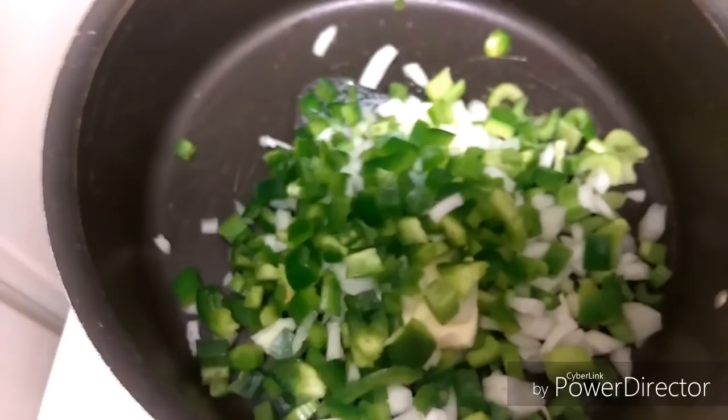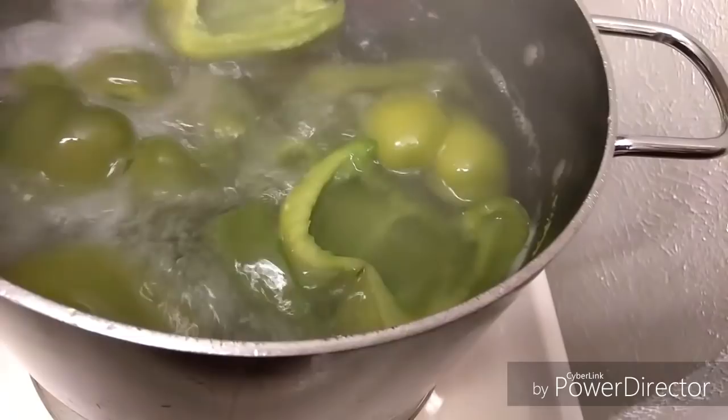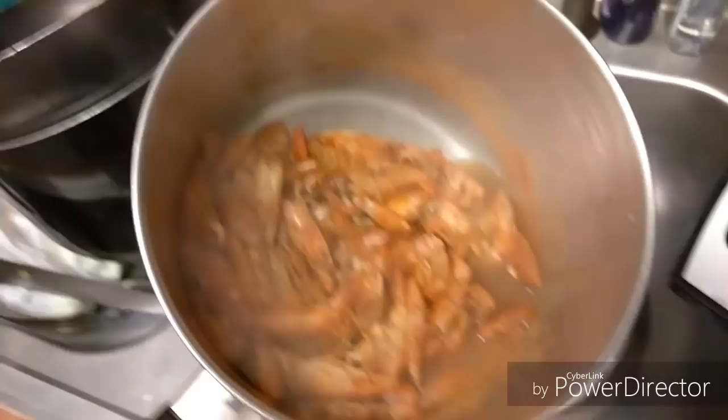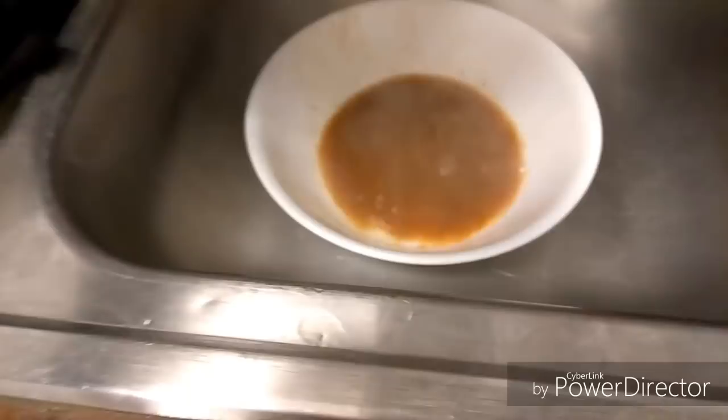Some of these bell peppers I'm going to pull out — if you can see the discoloration on this one, that means it's ready. Some of them may be ready, some may not. They're going to turn a little brighter green like this one — it's ready. You don't want to boil them until they're too soft. Now we're going to pour out the stock — drain those shrimp heads — and look, there you go, you got yourself some stock. That's what we're going to use. That's how you make shrimp stock.